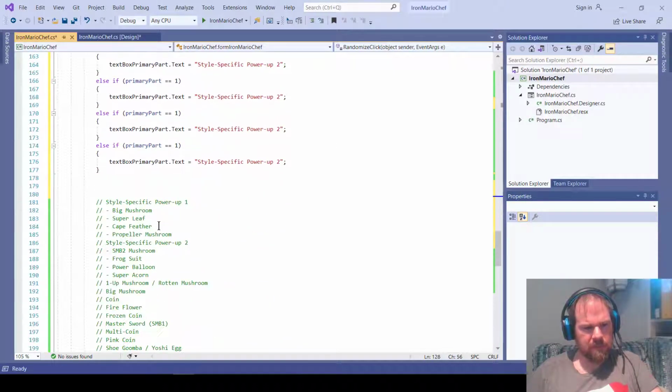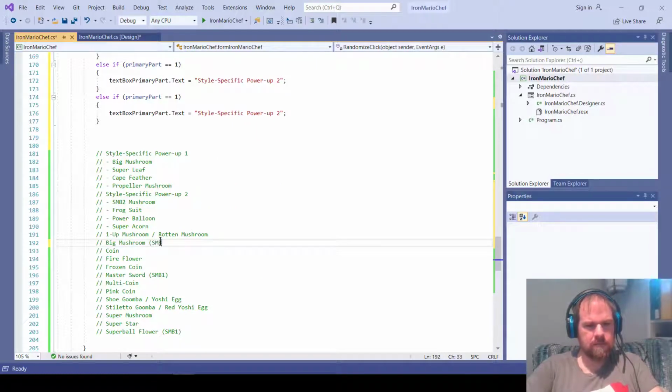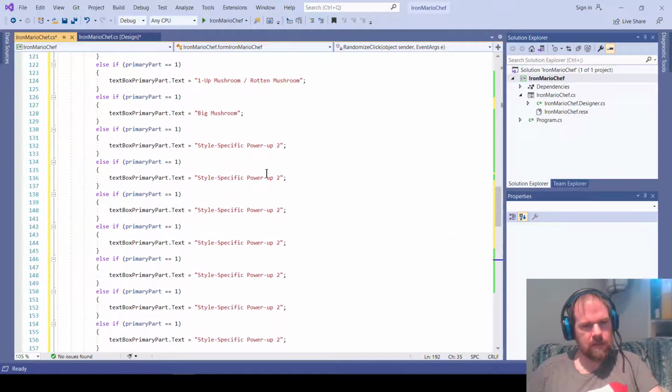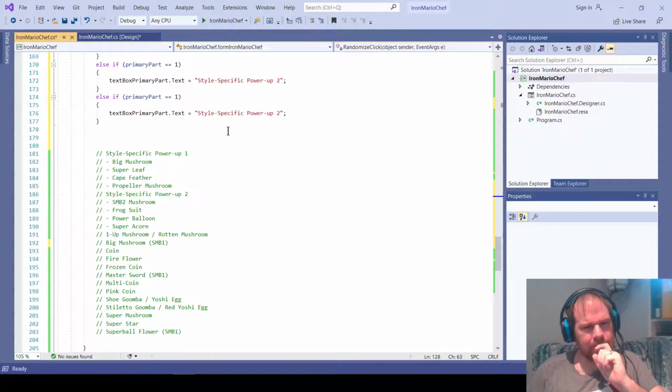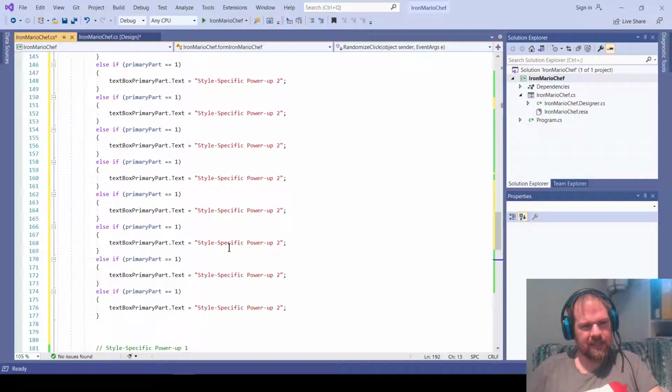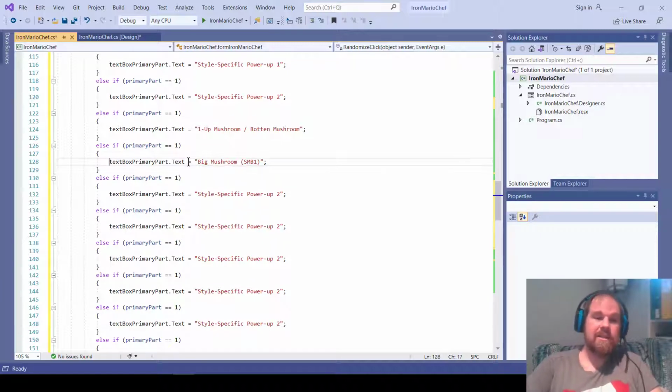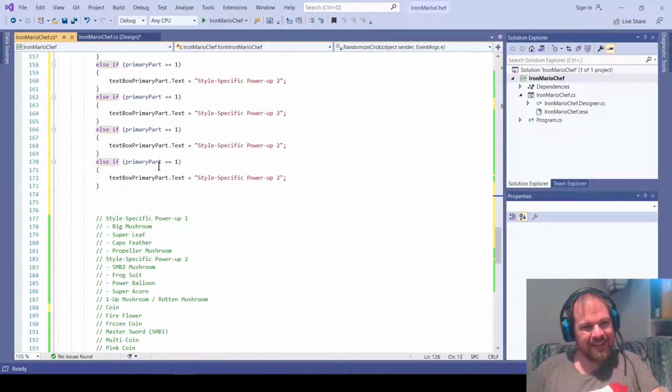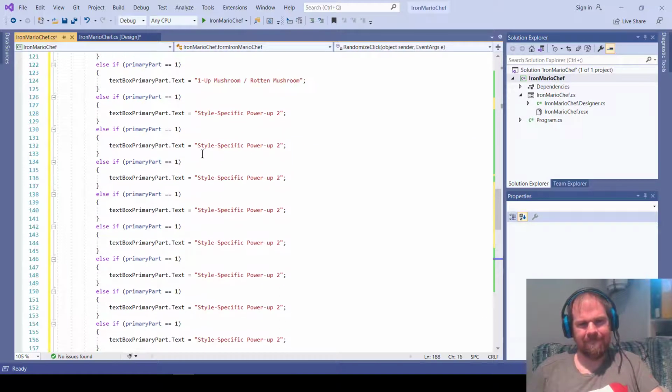Big mushroom. Isn't big mushroom also a style-specific part? It is. That's awkward. Isn't it? Wait. Big mushroom. Oh, so this is super mushroom. Super. We all know super mushrooms, right? They're called super mushroom. Wait, there's super mushroom down here. Oh, there's a redundancy in the list. I don't like it. All right. This is ultimately going to be a good thing, because now instead of 15 parts, it's 14. Hooray. All right. Coin. Goody.